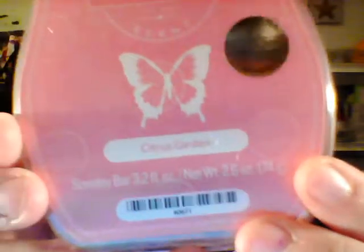So let's start with the scent. The scent is Citrus Garden. It's a pinkish rose color. I'm not a big fan of citrus, so I wasn't sure how I was going to like this, but I'm going to smell it anyway. Oh, this is actually not bad. You can definitely smell the citrus. When I saw the word "garden" in the title I thought it was going to be flowery, but it's not really flowery. It's a nice clean scent, like if you were just cleaning your house and got a really nice clean scent to it.